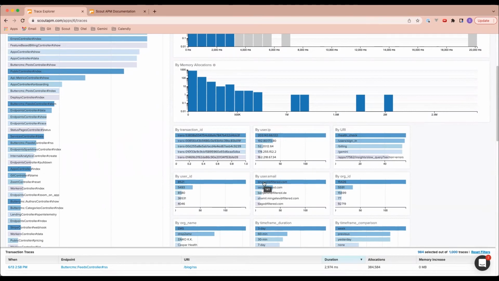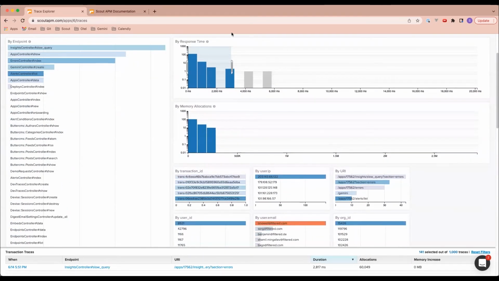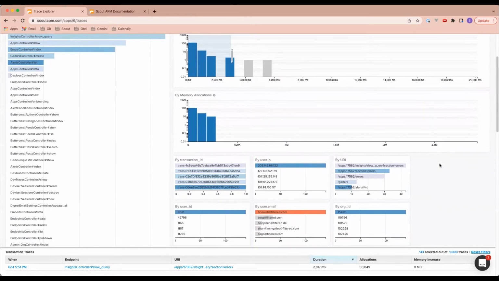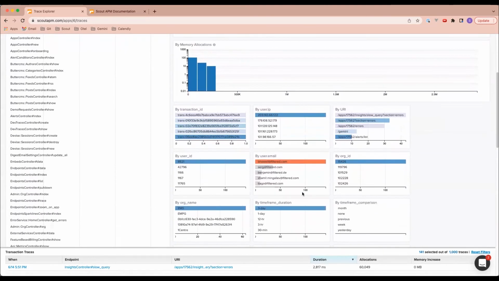We can click right on the user email. We can see their response times, their endpoints on what they're hitting and what might be the cause there, as well as the URIs that they're hitting over here, transaction IDs, and a little bit about them as well that we have set up, like their user ID and their organization ID as well.